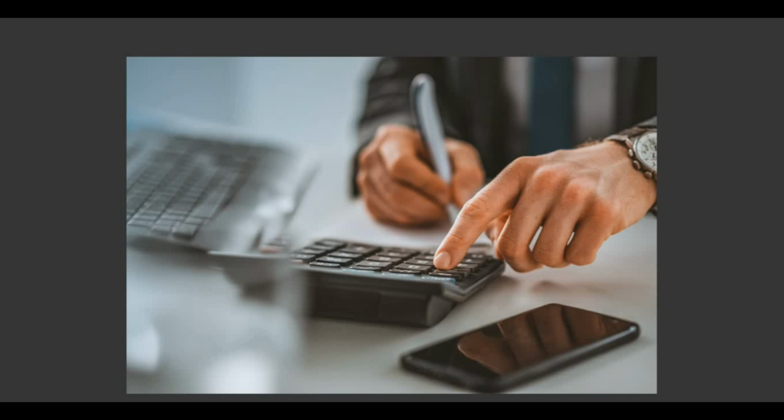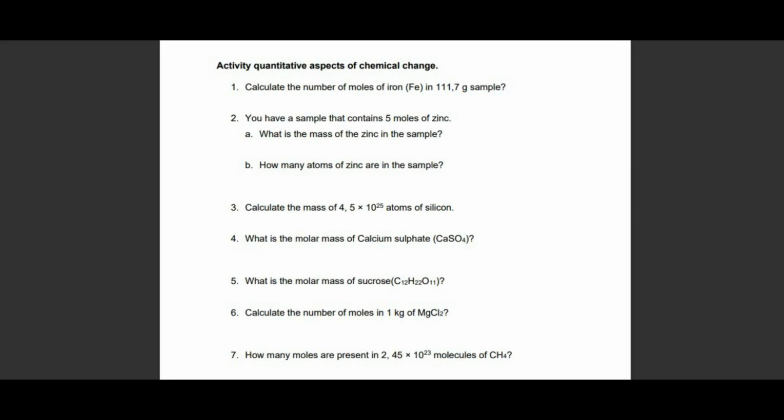Like I said, we're going to look at a few examples that will include calculations. So let us look at a number of examples. For this, I would say you need a calculator so that you can do the calculations along with me. So I compiled a number of questions here. The first question is straightforward.